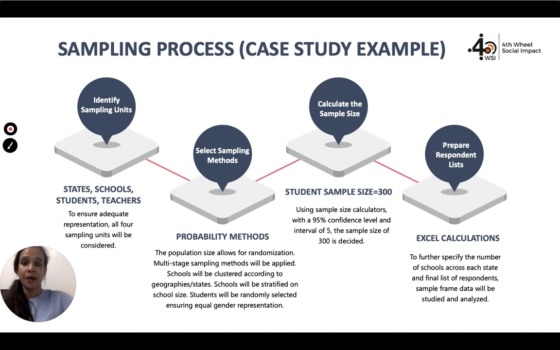We then looked at sample size calculators. We calculated a size of 370. So you will calculate some sample size, and then you will start building your sample frame and your list of students or even teachers for that matter. You'd have to do the same exercise for teachers. You would start creating respondent lists based on the fact that you have to reach 17 schools and 370 students and how you're going to break that up.